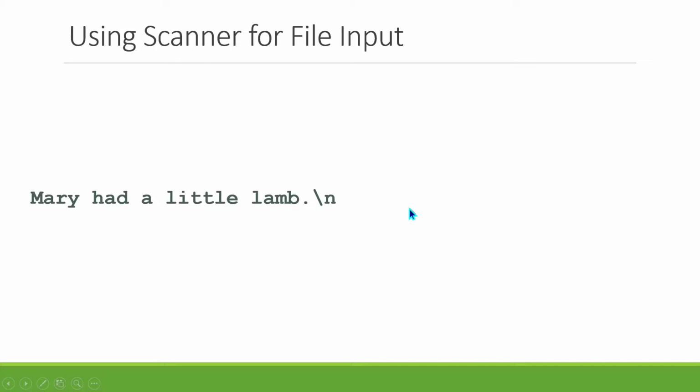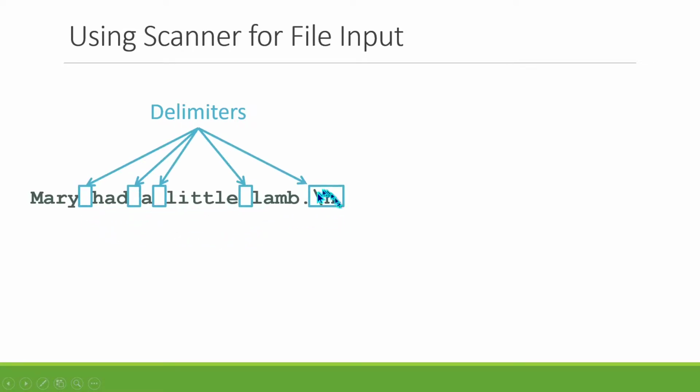We've used the word delimiter before. We talked about delimiters. They're basically separators. So for most of the next methods, the default delimiter is white space. A white space character is things like a space character, a tab character, and a new line character is actually a white space. So you can see here in this example, we've actually got several delimiters in this string. So each one of these spaces and the new line is, by scanner's rules, a delimiter, or these are delimiters. So that means this particular string has several tokens. Each token is around a delimiter.